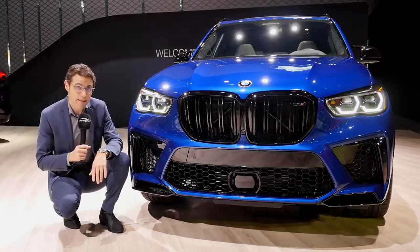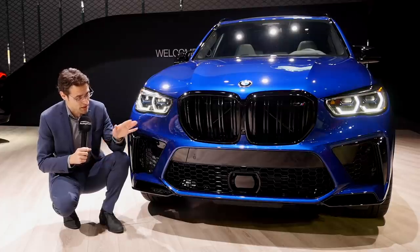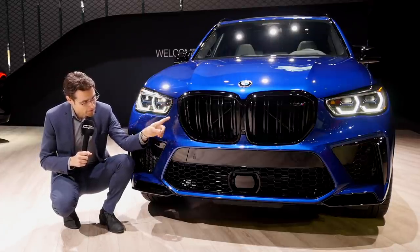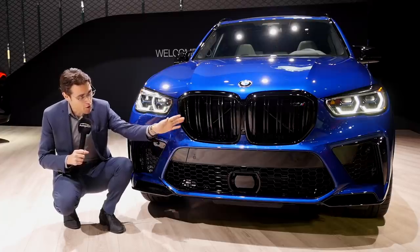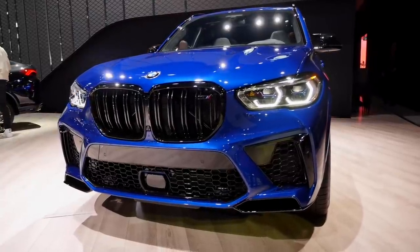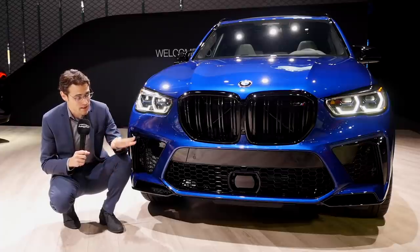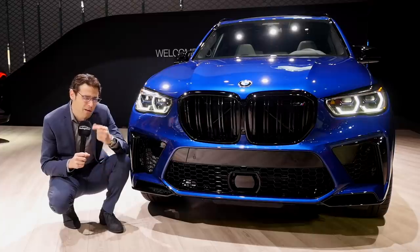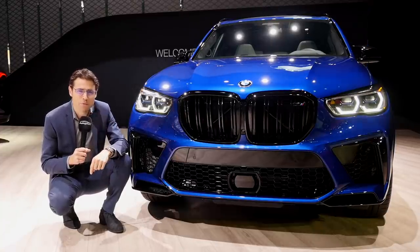The X5 M in this generation features the bigger double kidney in the front, black frame, and also those black vertical fins in there. And they're always open, whereas the base X5 has those adaptive air intakes in the double kidney. But here, you maybe need a little bit more cooling, depending on how you're driving. Yeah, I know you would hit the throttle.